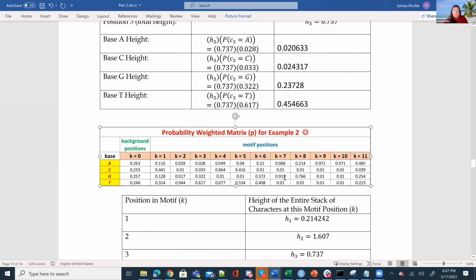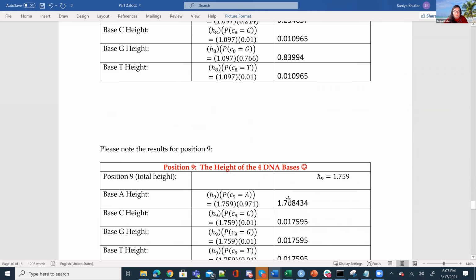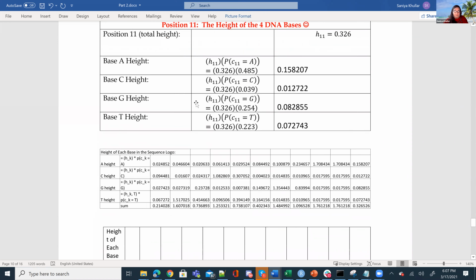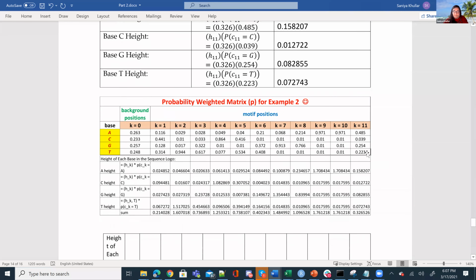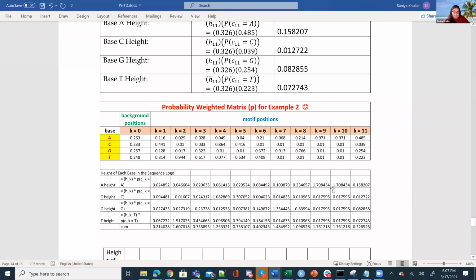This is to bring home again why you have certain expectations of what this would be. What this is telling you is that this value right here is 0.458. So we're really likely to see an A in this spot, right? So when we calculate a height over here, we expect this value to be higher than these values. So we expect a lot of A in this spot, and maybe the rest is kind of split.